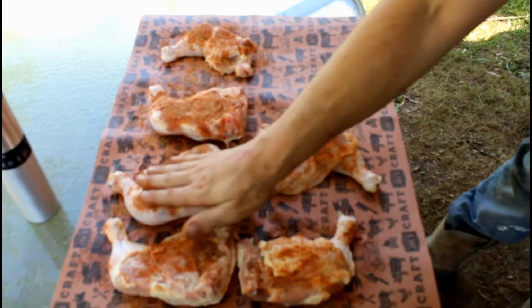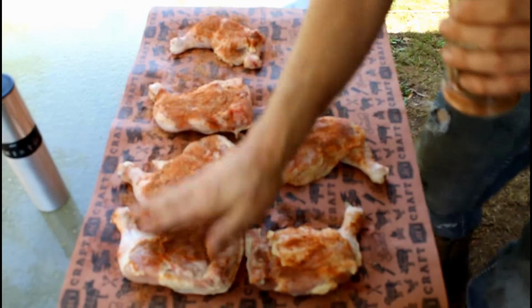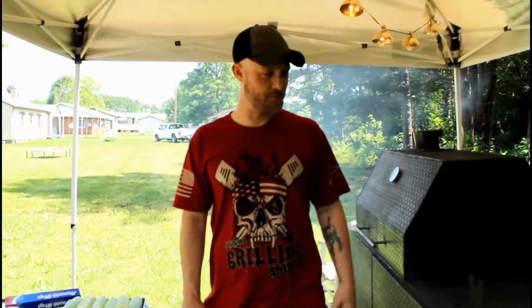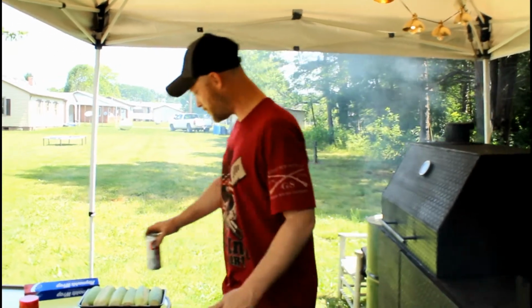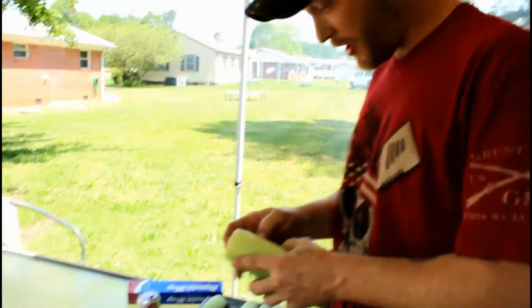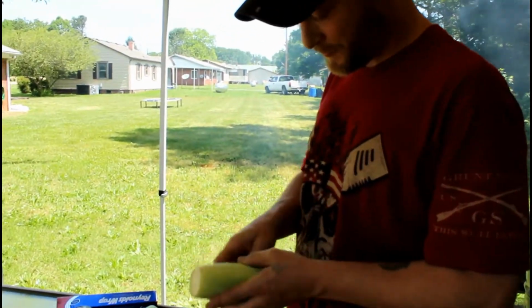All right, we've got these things seasoned up pretty good. So now we're just gonna go put them in the refrigerator and wait on those ribs. You can't have a barbecue, to me, you can't crank up a grill without putting some corn on the cob on it. And what we've got here, we've got some corn still in the shuck. Show y'all how we like to do it.